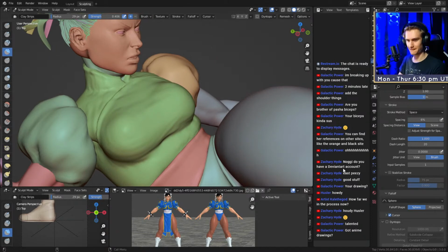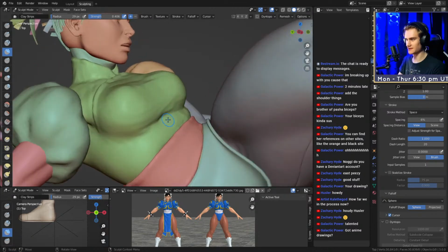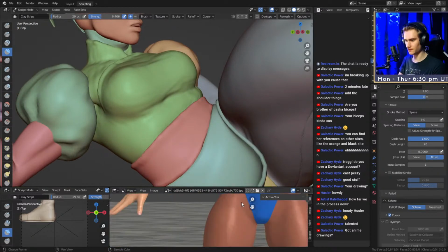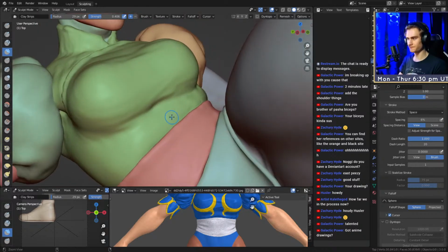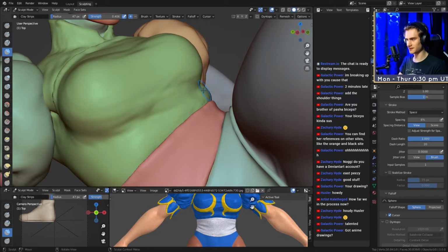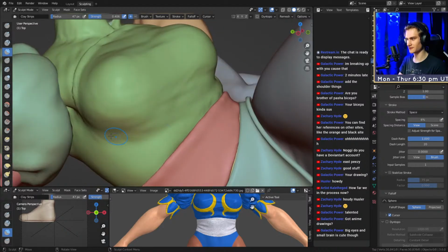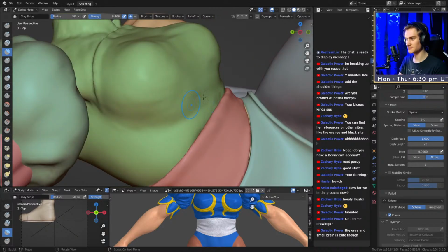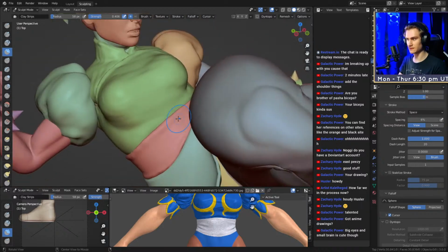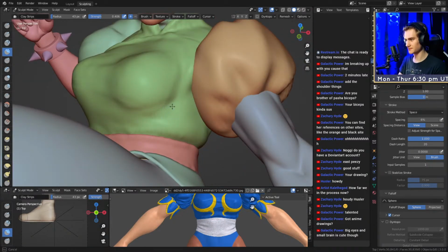Okay, so I think one thing that I want to change is the harsh ending here. I want to add some more here to make it look a little bit more like cloth, because it's draping over the boobs, so it doesn't really make sense that it's just cutting off underneath them. Or you can make it look okay if you add a seam underneath, so that it's been cut in a way where it was intended to end underneath them, but that's not what her outfit looks like, so I don't want to do that.